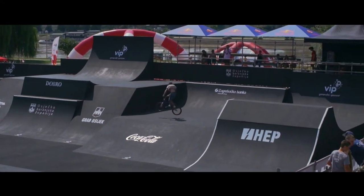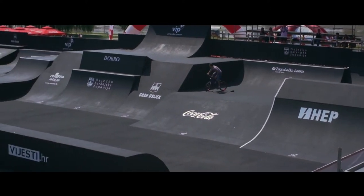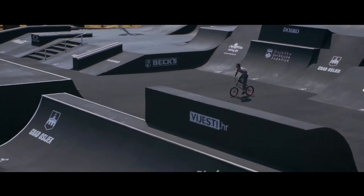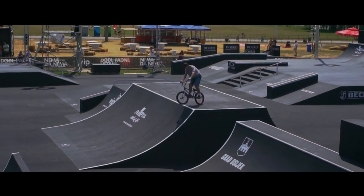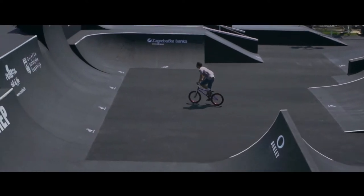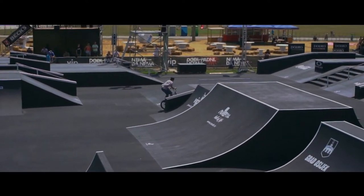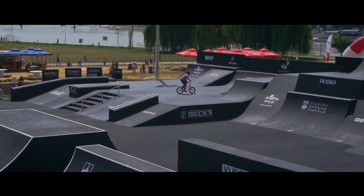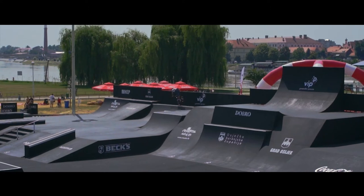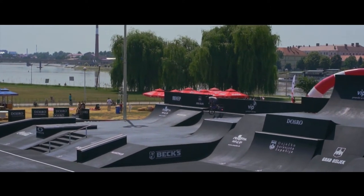Yeah! Again, the judges like to see everything being used. Whoa! 540 up the Coca-Cola bank. This is a good run. To the street, going up and over that rail. Opposite 360. Really like this guy's style. 5 seconds, can he score again?